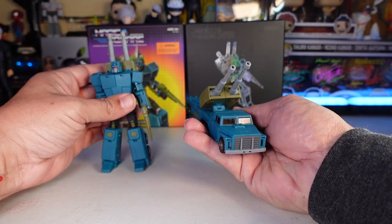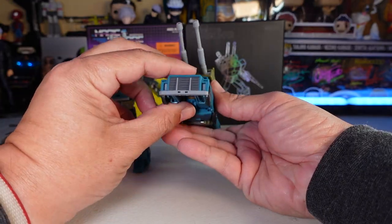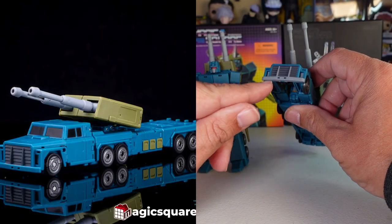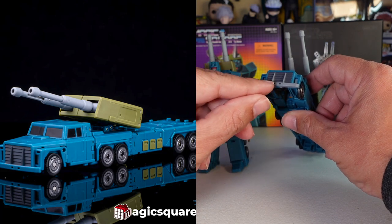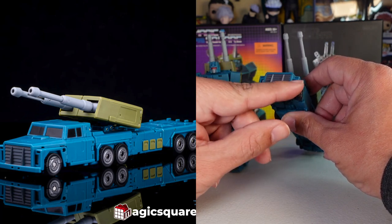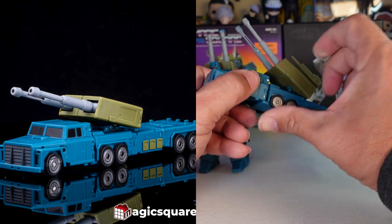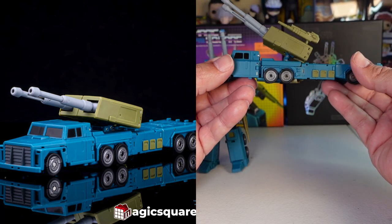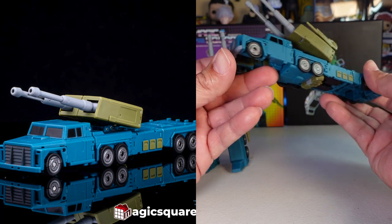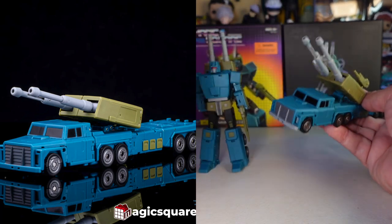Now, the IDW version, I didn't transform the IDW version. He's still right here. But the only difference, and I'll put a picture, is on the bumper. Whereas this is gray right here on the G1, on the IDW, it's blue. It's color matched to the car on that. But other than that, exactly the same. Same transformation, same everything. Just that slight difference there.